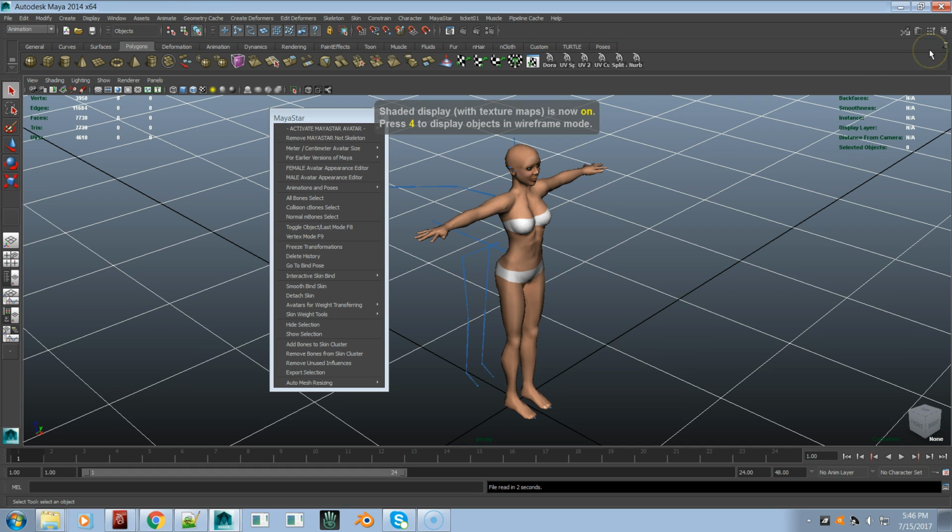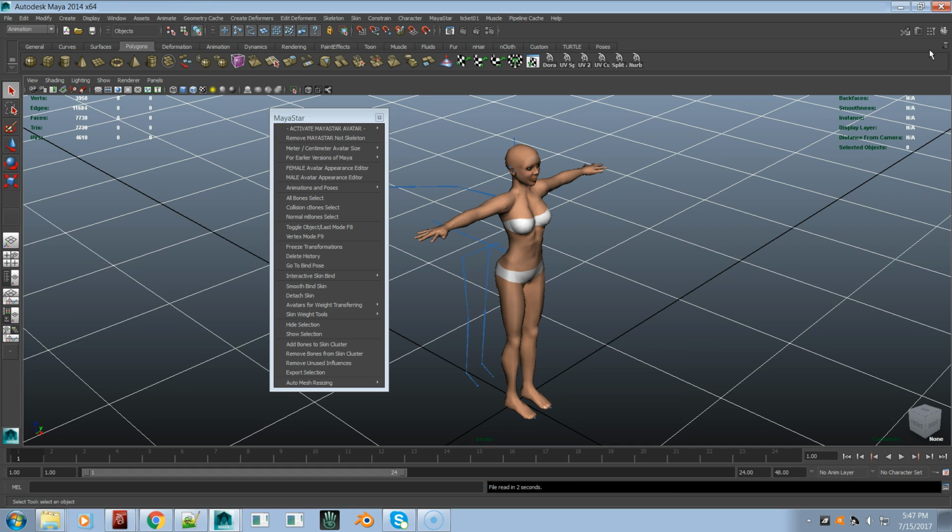If you've watched one of my recent videos, just before this video came out, I show how to rig to developer kits and how to copy weights. A really easy way to do a quick smooth bind for copying weights is to simply rig your mesh to all the bones in the skeleton.